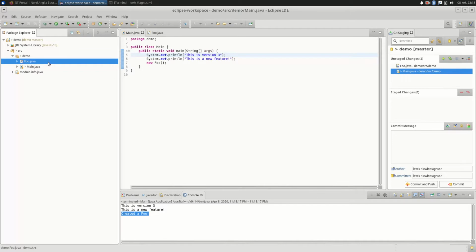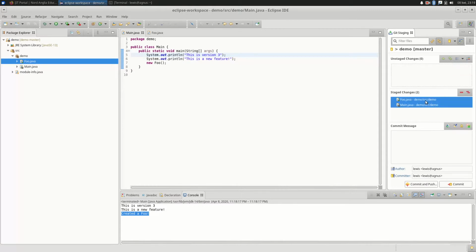Okay, and over here it says, well, look, that file has changed. That's a completely new file, but you're not, at the moment, going to take a snapshot of it. And this main.java, well, that's changed, and I'm not taking a snapshot of that at the moment. So what I do is I click on this plus, and it's going to say that all of those files, I want to record what's in them. So it's going to move them from the unstaged changes area into the staged changes area. Double click on the plus, and they all move over.